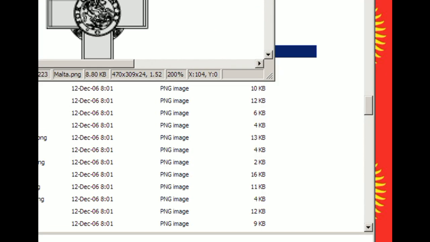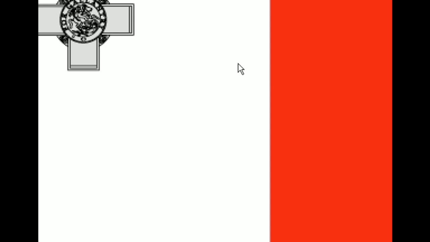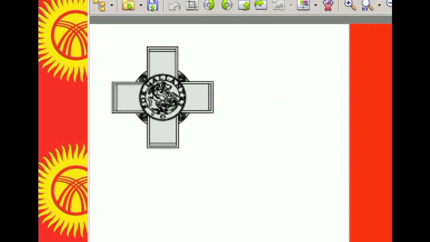Malta. It has a very detailed cross thing going on over there. Oh, jeebus. Oh yeah, I'm using flags as my background now. That's how obsessed about this I've gotten. Come on now. Why isn't it letting me? Okay, there you go. I can't quite make out what that's supposed to be.